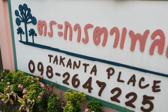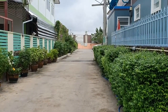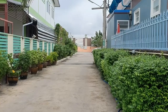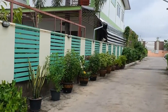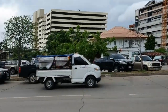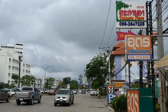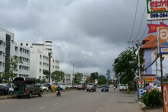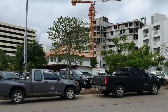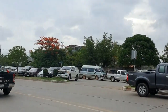Tancanta Place is set back from the street, which I like — a little more quiet, but you still have a nice flat walk out to the main road. We are in a hospital district here, so when you're walking around and going into the local shops, markets and little cafes, you'll often see some folks in their hospital garb as well.